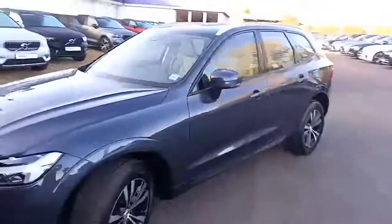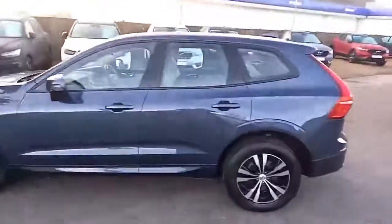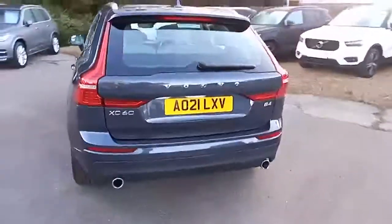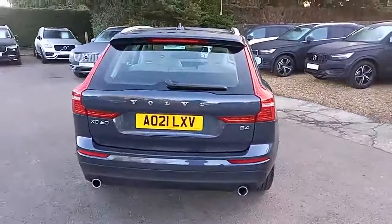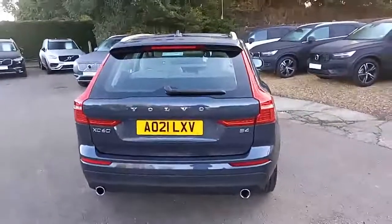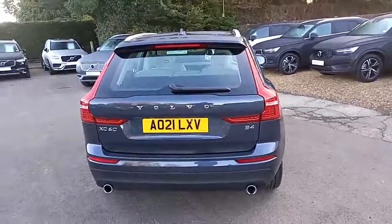It's finished in this rather nice denim blue, which really does look good with the black around the windows, silver roof rails, and two-tone alloys. Coming around the back it looks fantastic with the red light clusters, and the blue and chrome lettering. It's a B4 engine — a two-litre four-cylinder pushing out about 190 brake horsepower.